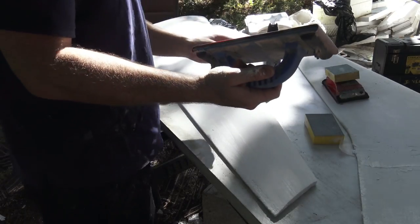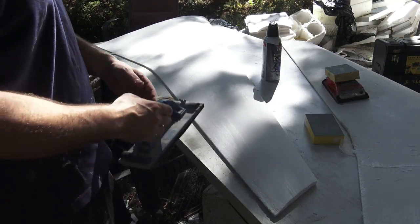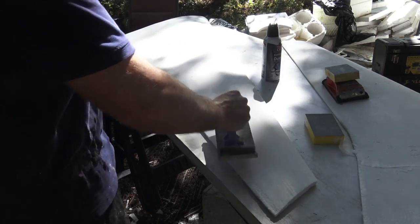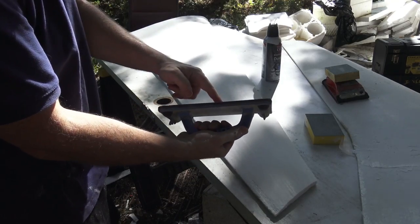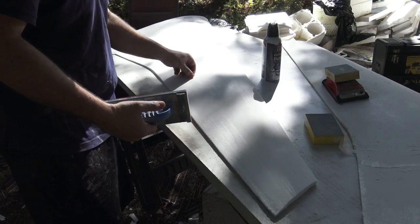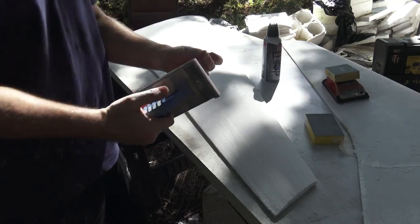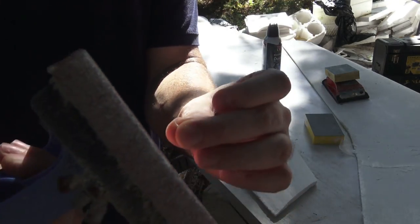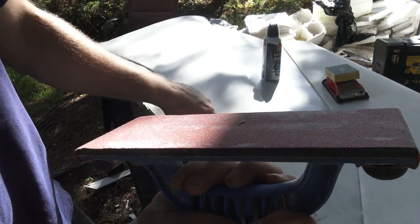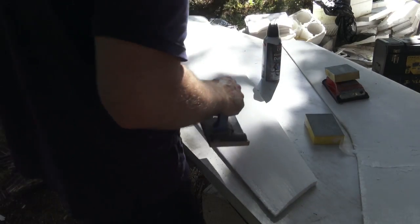The only problem with using this is sometimes you get what I call rollers. It's a piece of foam and spackle that rolls up, and as you're sanding, it rides in between the pad, the sanding block, and the wing. Here's a roller right here. Perfect example. What a roller does, see? It sticks in between the pad and the foam, and it actually will make a ridge. It'll make a scar. So you gotta really watch that.